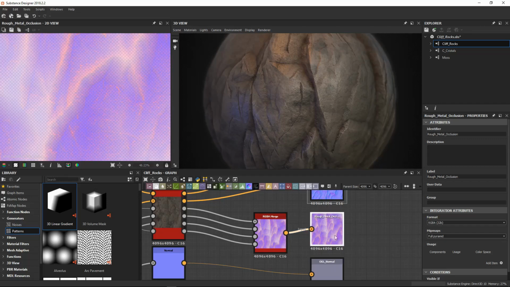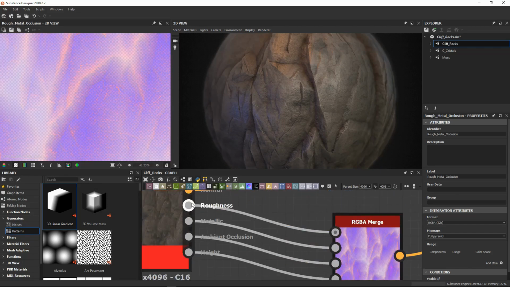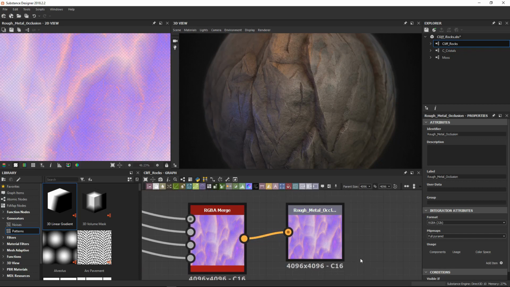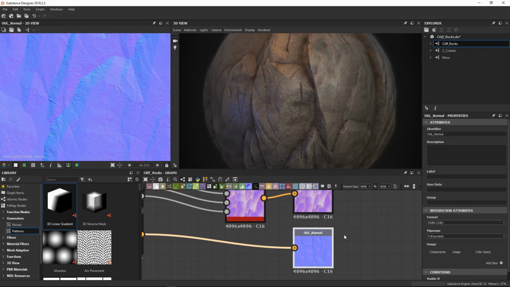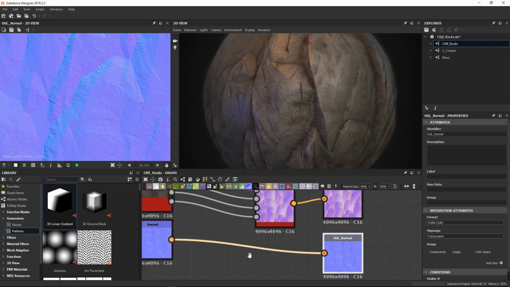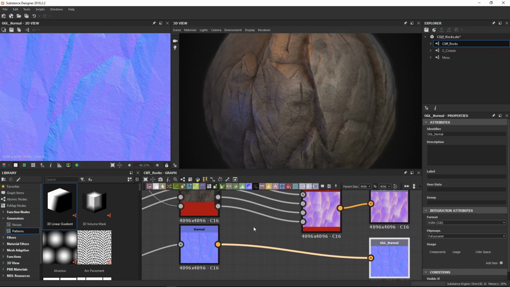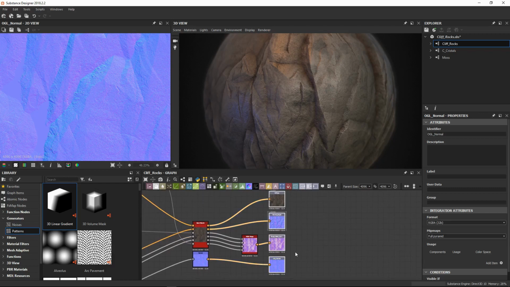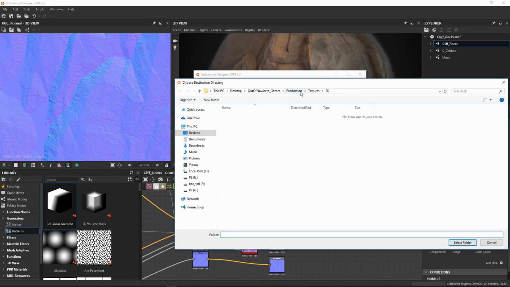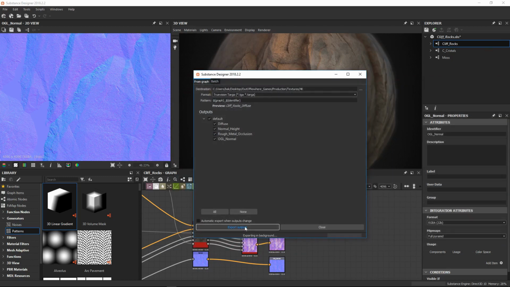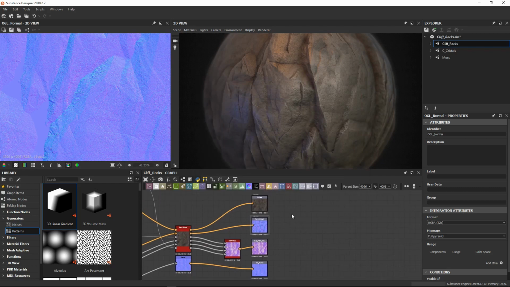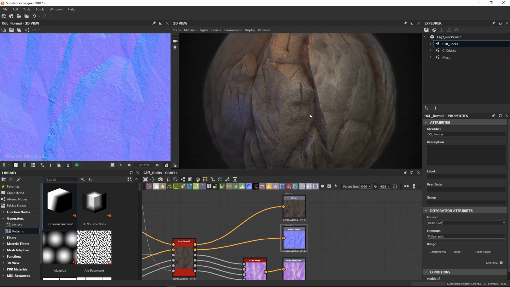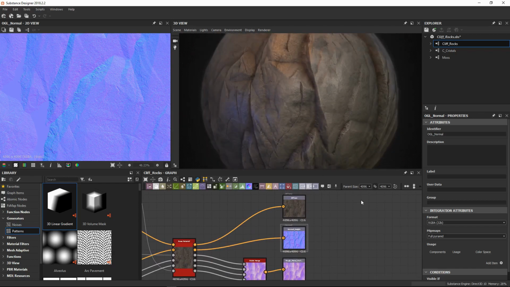Then I have my packed maps in this texture. I am using roughness, metallic, ambient occlusion and height to make a single texture, which is this. And then I have my OpenGL normal map version, because I am going to use this inside Blender. And I think that's all. So I am exporting 4 maps. As you can see, I am exporting my maps in a 4K resolution, because for a preview rendering material, this is going to be a good resolution.